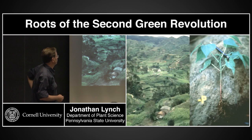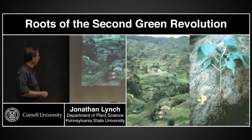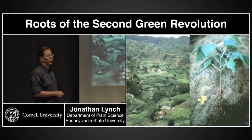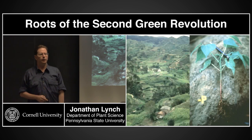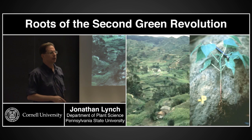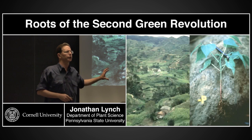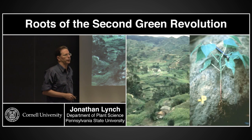Here's a typical bean production system in the Andes, and it's kind of hard to see at this scale, but this is a maize bean polyculture, an ancient polyculture system growing in this village. And if you look at those plants closely, and you've taken my class in plant nutrition, or Leon's class in plant nutrition possibly, you'll know that this is a phosphorus deficient plant. I'm expecting it to lose 80 or 90% of its yield based on its appearance here. And in fact, world average yields for bean are only 5 or 10% of yield potential.